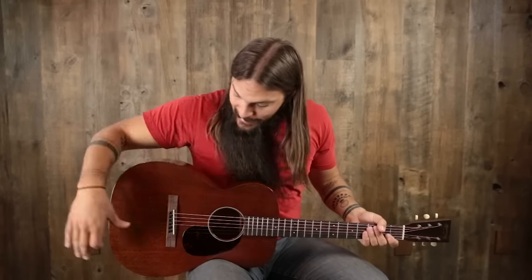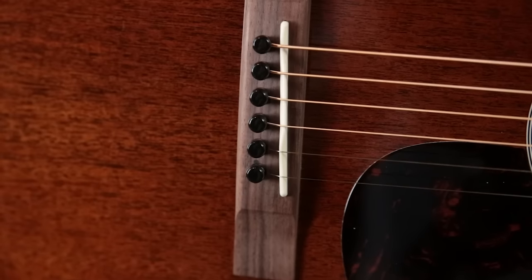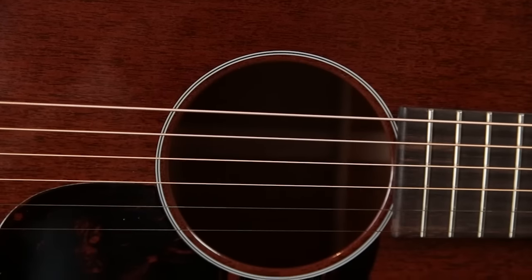What we have is a solid mahogany top that's sanded just a touch thinner. It's got single pattern bracing, that's a quarter inch. We have a rosewood bridge with a bone saddle. No binding on this model, very small rosette. We have all solid mahogany back and sides, all done under a gloss finish.